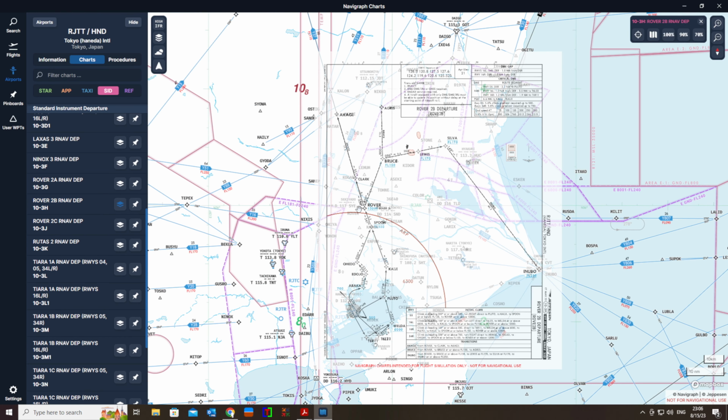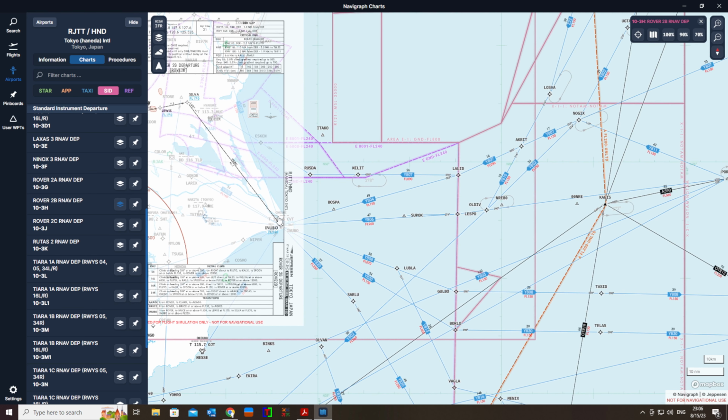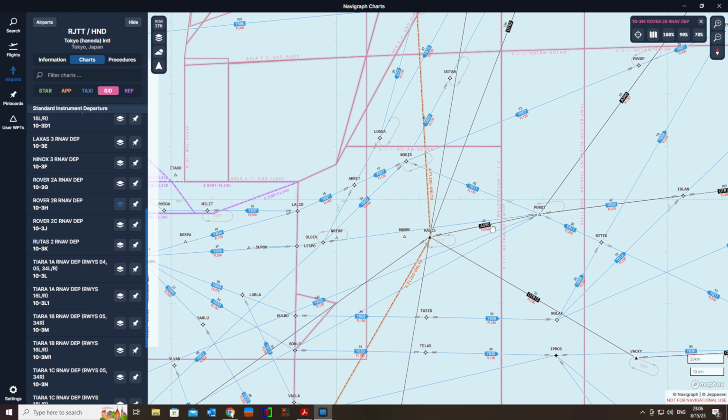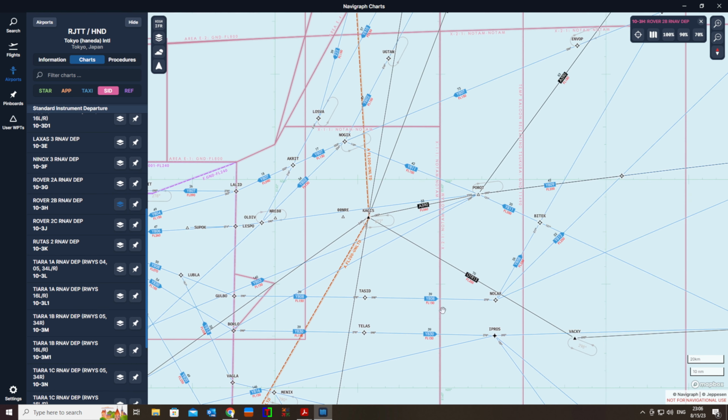Okay, so this is the route we're going to follow, Inubo, and now take a look at that. So Inubo, it finishes here. We have two inbound routes that can actually help us out, but we're not going to use that. So from Inubo, it's Yankee 808 all the way to Nolax.